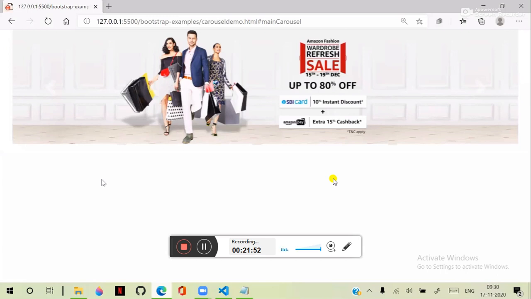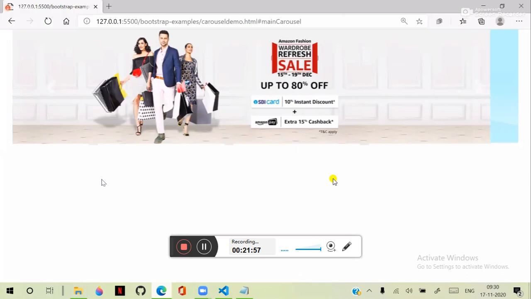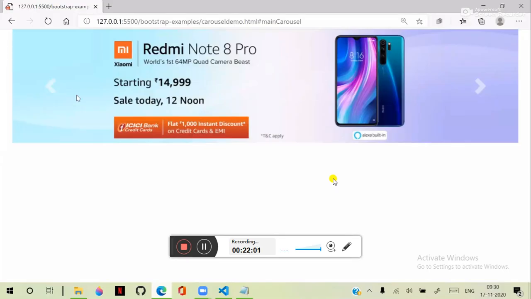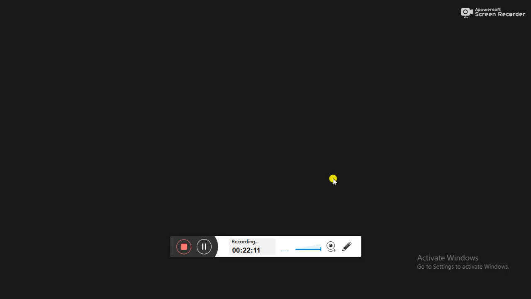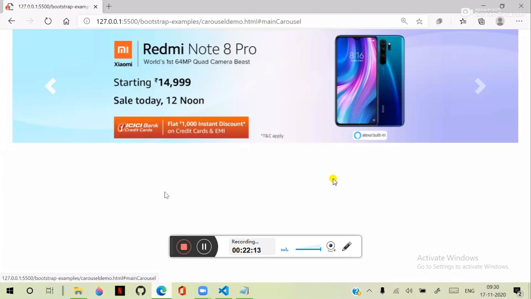You can see the images slide, and the previous and next icons are present in the left and right corners. But actually those are not working currently. Only the icons are present.